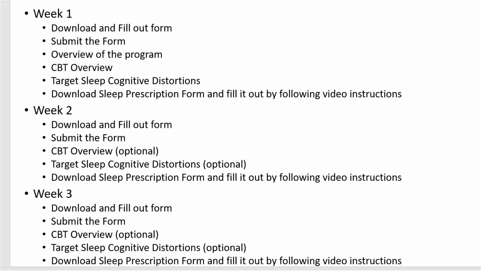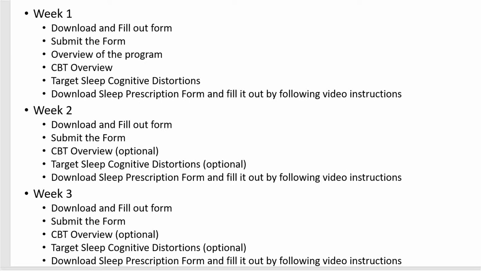The data that you're asked to input, right? So when you print out those forms and you fill it out, it's a two-page form. You're being asked to input that into the website each week. And the reason for that is that is going to be the feedback mechanism for the training module, so that I can improve this and make sure that people are actually getting benefit from going through these modules.